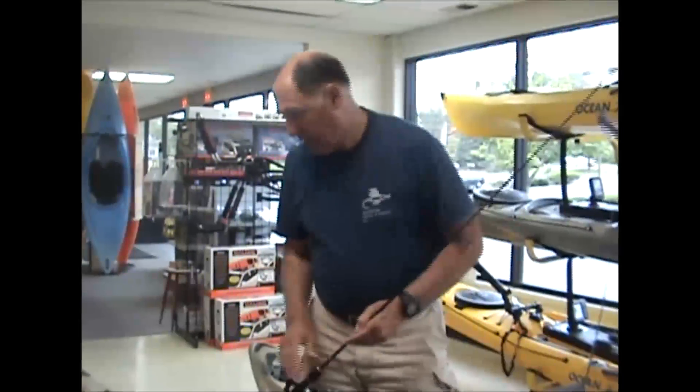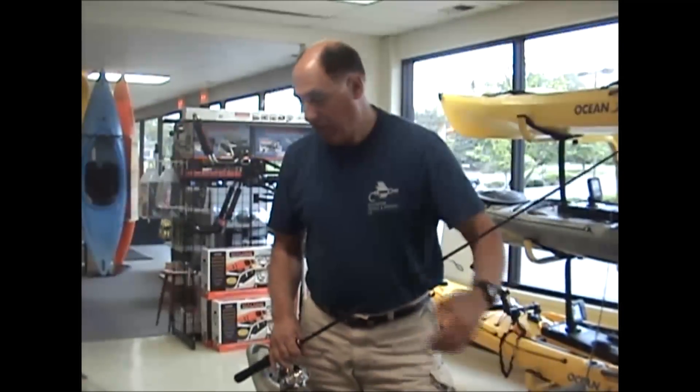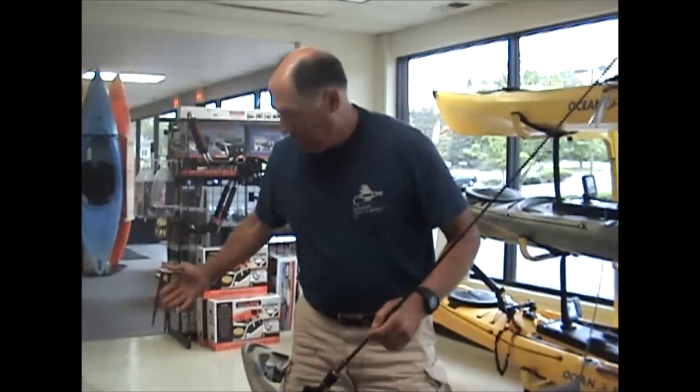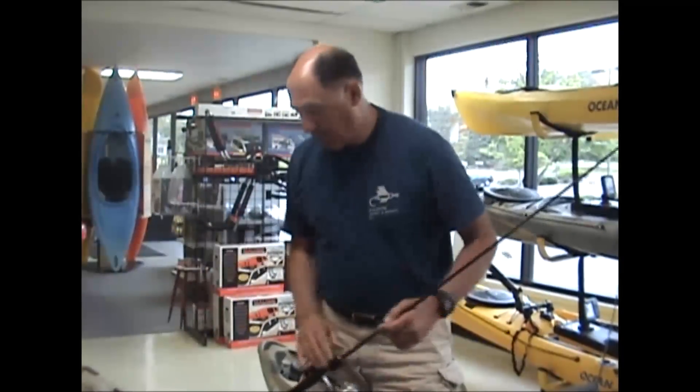It's a good feature to know, because most people — especially bigger fishermen like myself — like to carry a lot of gear. Once you put gear into boats, you'll notice that water starts to come up and the boats become wet. That's not the case with the Old Town Predator. It's a very dry boat, and with all of my gear and my weight, there is no water that comes up through those scupper holes.